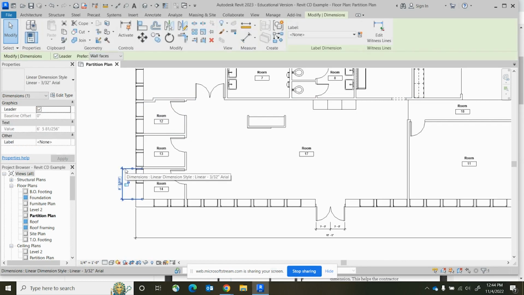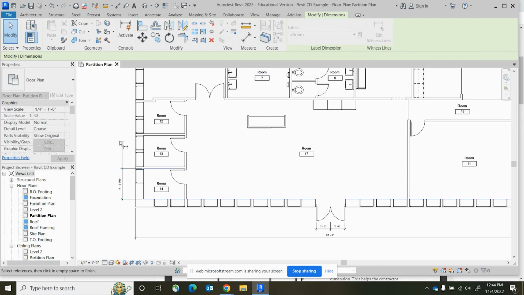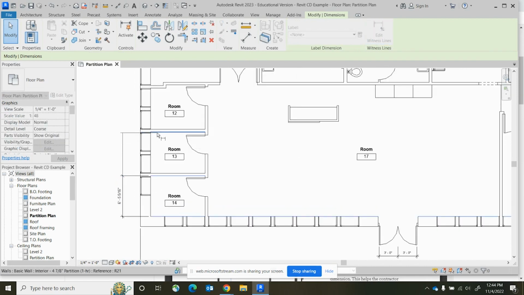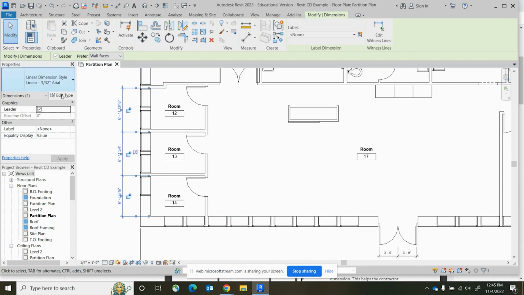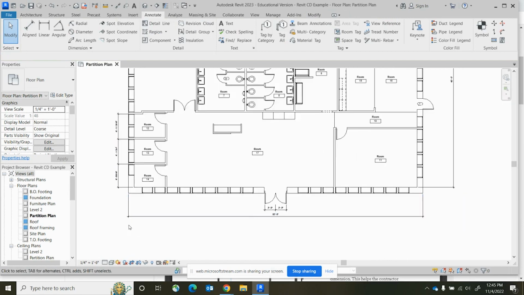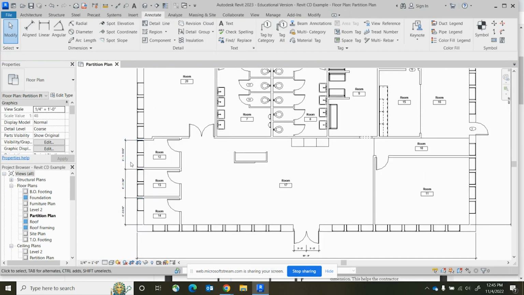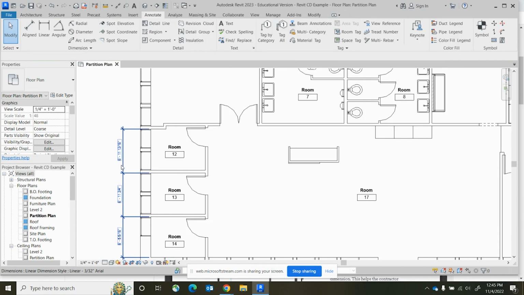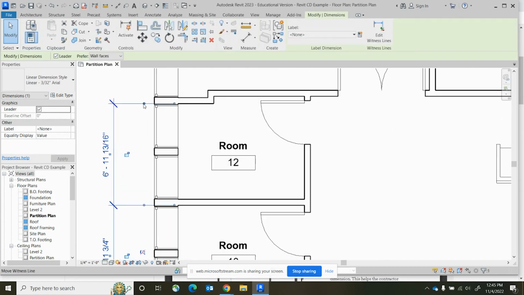Instead of having to delete this and start over or putting separate ones in, you can click on your dimension. It's going to open up this modify box over here. I can click on edit witness lines. And then I can choose the face of each of the walls. I'm going to come up here. So I'm going to click each face and then I'm going to click where I want it placed. And it has now created a string of dimensions. I could make this equal at this time. I'm not going to because of what's going on here. But that's the way that you can modify it and add on to it after you have that there. All right.